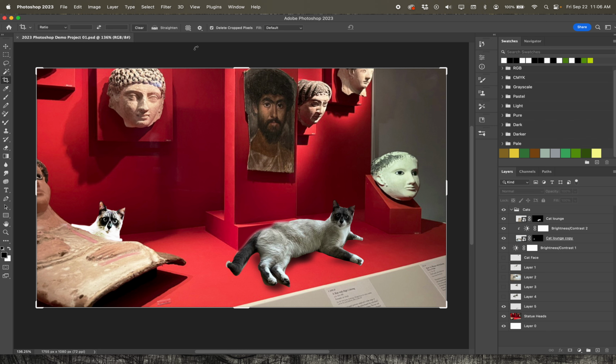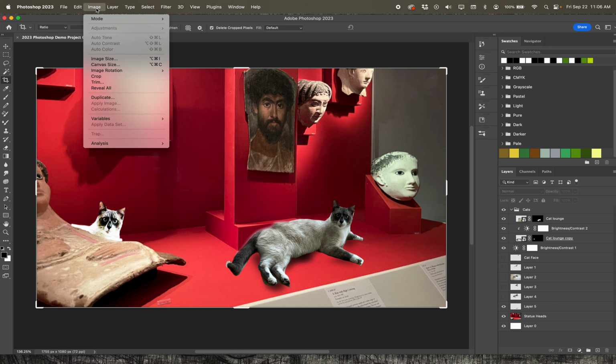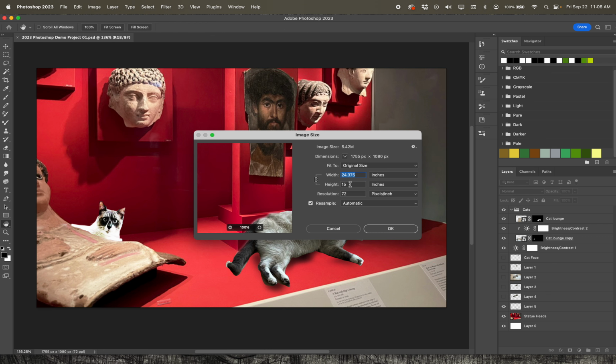A good thing to remember is that when we set this image up, we set it up at 72 pixels per inch. You remember, if I click on my image size now, you can see it's 24 inches wide. Or if I click that over to pixels, that'll tell you how many pixels it is. And then it's 72 pixels per inch, which is going to print really badly. It won't look very good when we export this thing out. So this would be why, if I thought I might want to print this image, I would work at 300 pixels per inch.